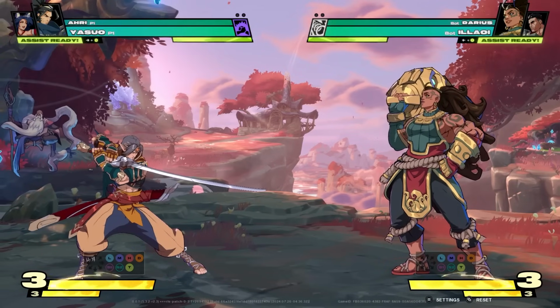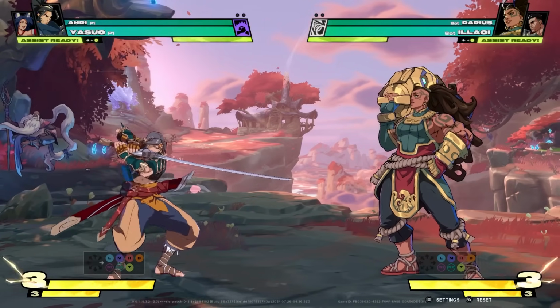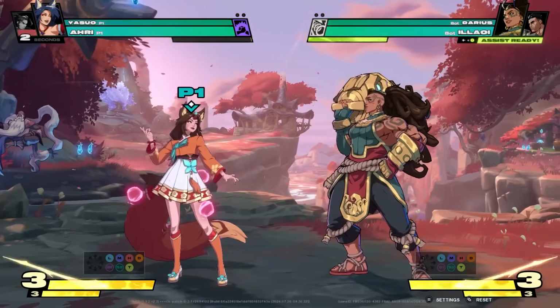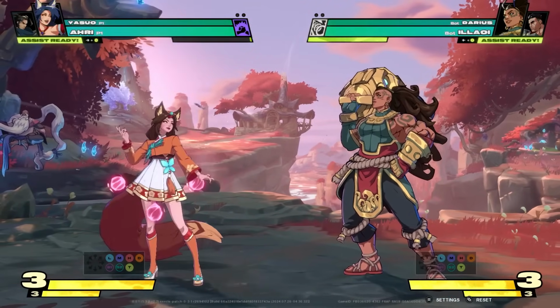Now, here's the last secret tag option that you can do after you burst. You can burst and then tag immediately, as long as your burst hits.